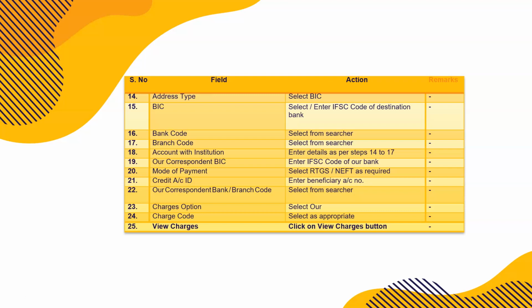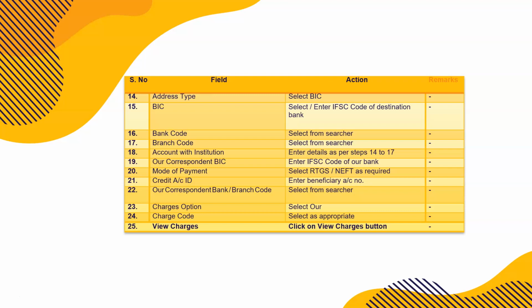Now charges option, there will be beneficiary or our, the destination account holder, right? So we will always have to choose the charge option as our. So whoever is the applicant will bear the charges, not the person to whom this amount is being sent.